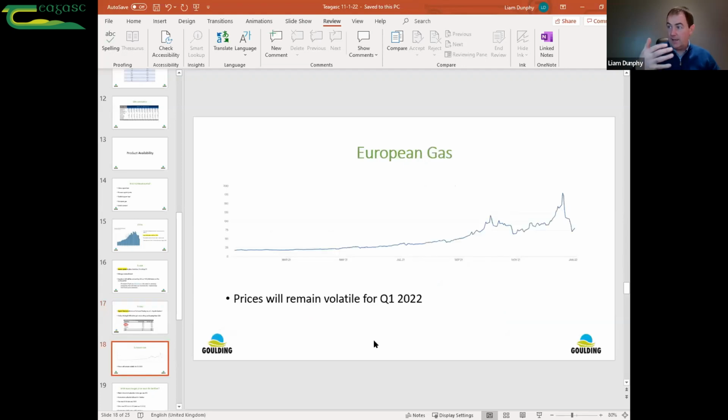The most topical aspect of fertilizer in the last 10 days, I suppose, has been European gas. Just to throw up the graph and try and explain around it, okay? The one thing I would say is we're going to have huge volatility on prices. You could go on any day, today, tomorrow, yesterday, and find gas up or down 10 or 15%. But the big thing is, I don't know whether you can see the screen that closely, but my mouse is out to the right. You can find that the volatility is now at a new level.